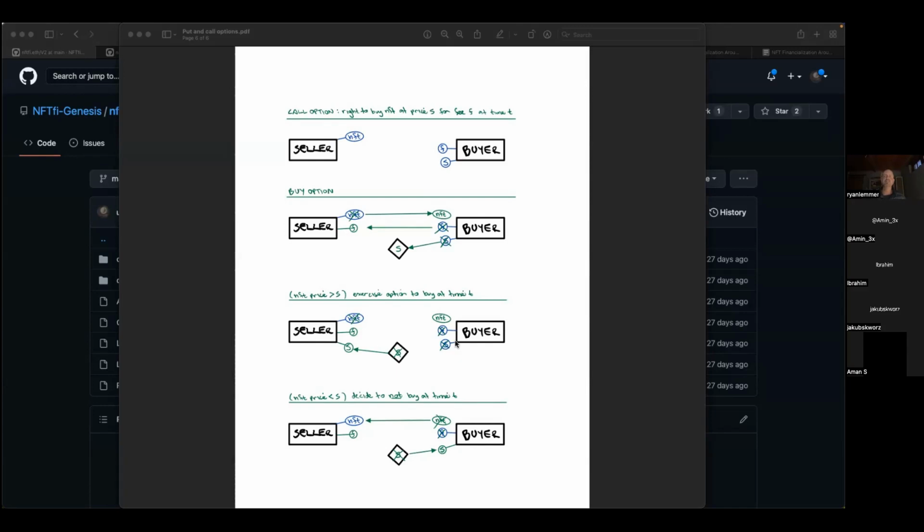So to do much more efficient options, you actually need law enforcement. So then you're just paying the premium and then you get into trouble if you don't do what you said, but into trouble with who? So you need this kind of contextual law enforcement, or you need a legal system, but when the code is the law, it actually changes. I think in traditional finance, the bank would back the option.